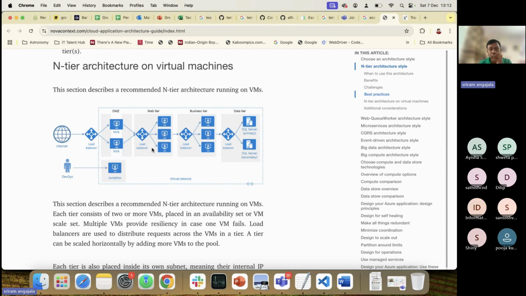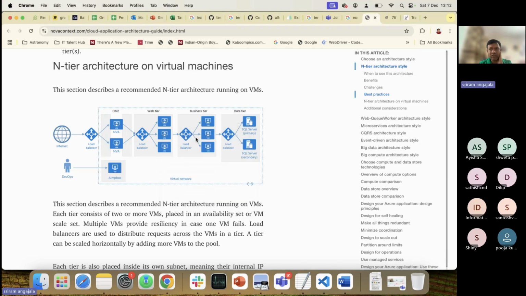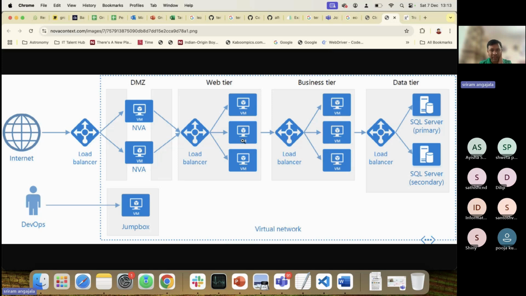But in this, what are the components that you can see? Boxes. Load balancer. Exactly, you can see one load balancer here, and this is more of a front end. It's like a web application, and the traffic will come to the load balancer, and you have so many. Can you see these 3 VMs here? Virtual machines. Okay, so this is where you people will be very handy. So how many virtual machines are there? Multiple. 3 here. Yeah, 3. Total 6 plus 2, 8 plus 1, 9.